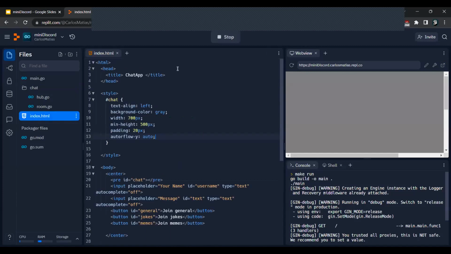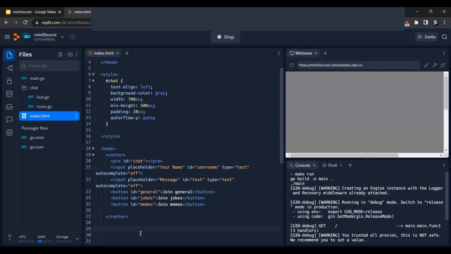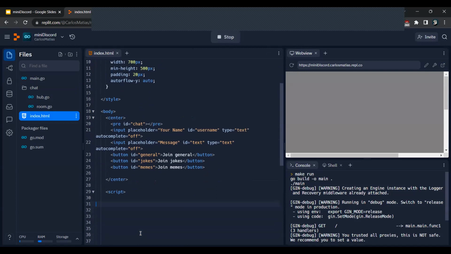Okay, so we're gonna go back to our index file. Wait, where were we? Oh, yeah. Remember when I said that we would run some scripts on the client side, which is basically a script on this index HTML file. So we're gonna have a script tag, and we're gonna run some JavaScript in your file. I think the first thing we will do is get all the elements we created. For example, we'll get the username box, and you do that by just writing document.getElementById.